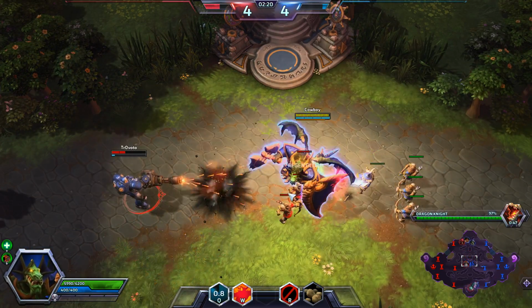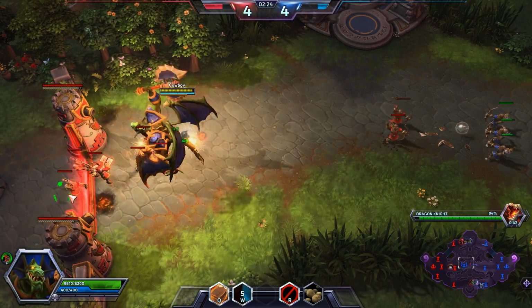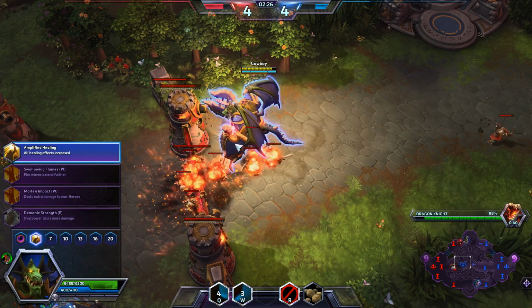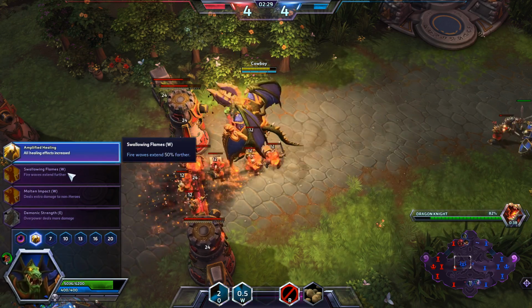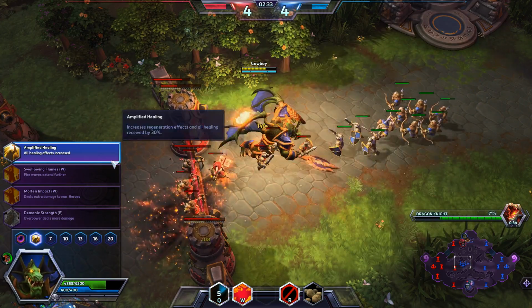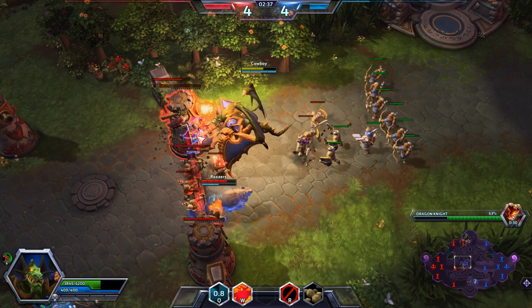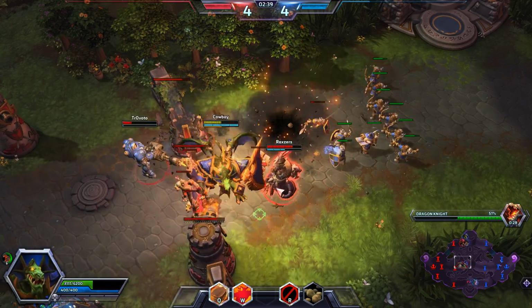At this point, we go Amplify Healing. Almost every single time I'll go for Amplify Healing. There's not much else that I would really consider. Fire waves extend further, not going to really be necessary. Extra damage to non-heroes may help you push, but also not all that needed. And then Overpower dealing additional damage. Overpower is there more for the stuns, not necessarily to deal damage.